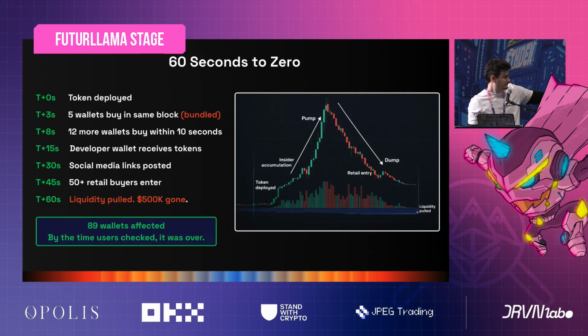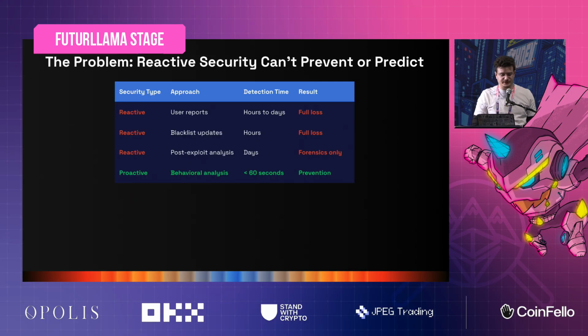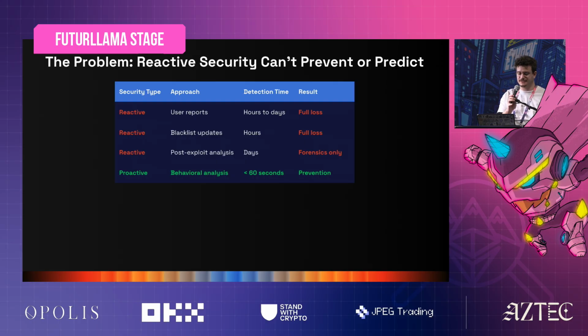Everything you will see after is a reactive response. So the problem here is how to compete against a reactive or a predictive market. Normally you see this type of attack, if everything is reactive, like a user posts, okay, I have been rug pulled, or after that the hacker gets on a blacklist, so you see the same hacker on a known exploitable website. Everything is reactive and happens after the incident.